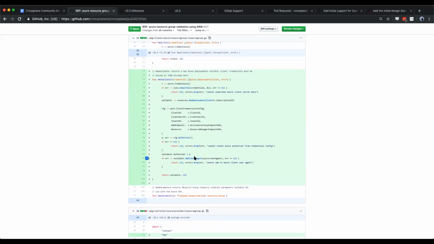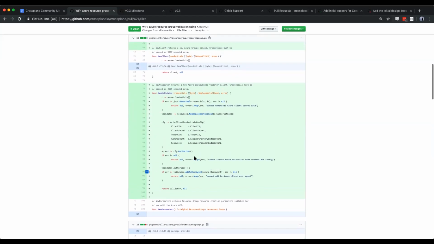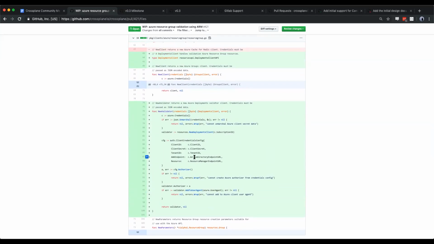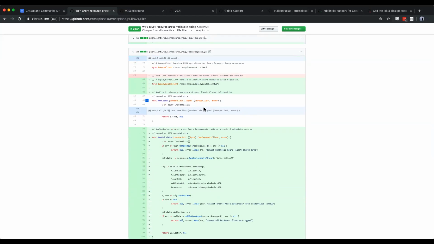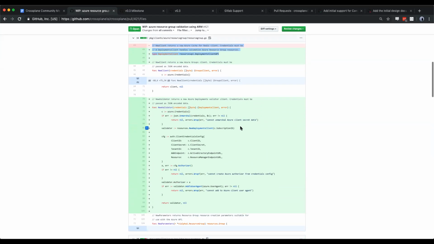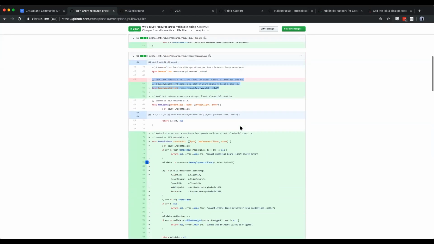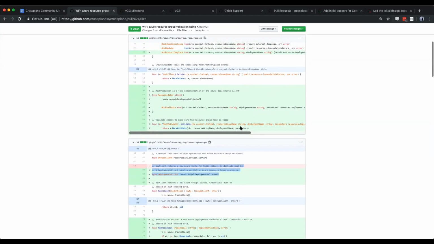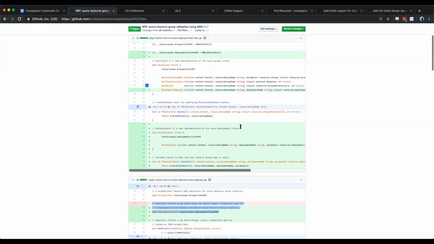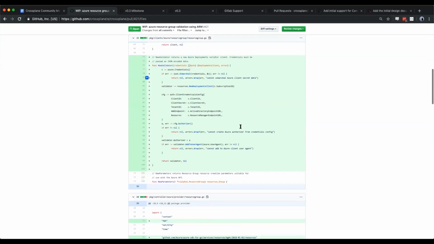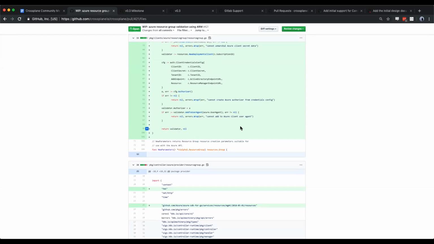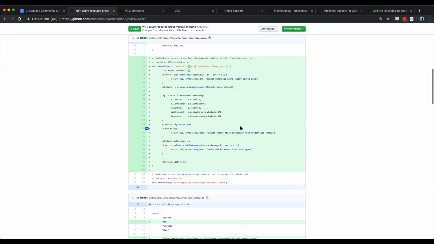If you see in the client, I believe that it checks the resource group name against a regex pattern that Azure has on its website. So instead of that, we'd want to move to something where we're actually asking Azure instead of having it hard coded in there. So that's the idea behind that. I think that's why Jorge brought that up.